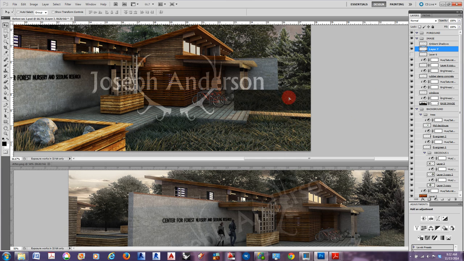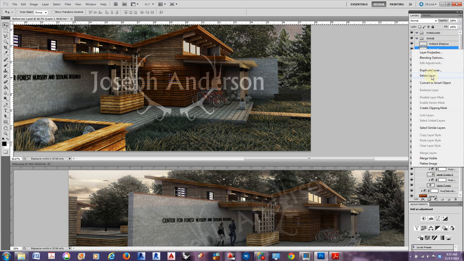So we can apply the same brightness contrast to this layer, but first we can scale it down, Control T, scaling it down, and duplicate it a couple of times.